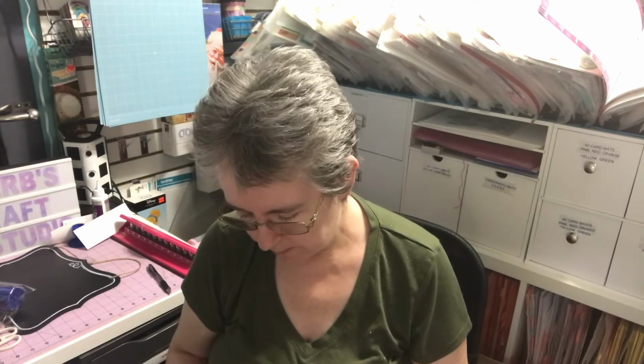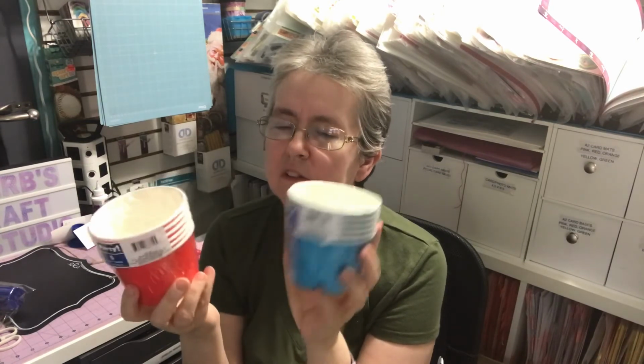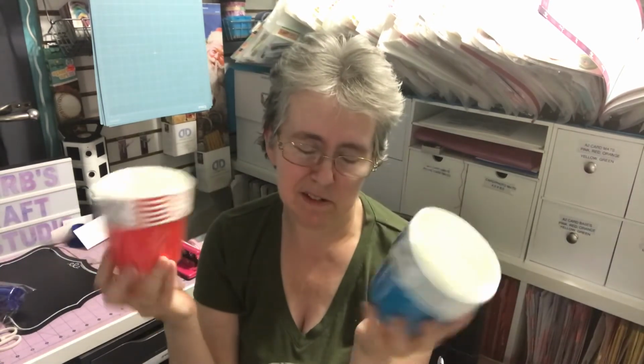So I think one part of the memory album is going to be pictures of different projects that he's made. I thought, well, that would be kind of cool to put some of those in there, but I haven't been able to find any. And then I bought these red and green cups. They didn't have the white ones because I thought about picking up a white set too. But I think we're going to have 6 tables, so this might work out fine. I'm going to put one at each end, one with M&Ms and the other with nuts, at each of the tables where people will sit to eat.